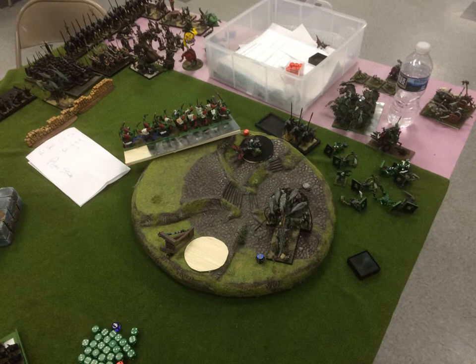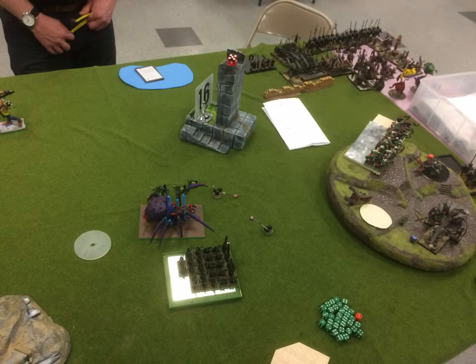So this is his turn. His Hydra, because I was unable to kill it, charges into the Git launcher, slaughters it, and overruns into my catapult, which is not great. His Dark Raiders had rallied, and then they kind of march around to threaten my War Machines again, with my Orcs facing the wrong way.